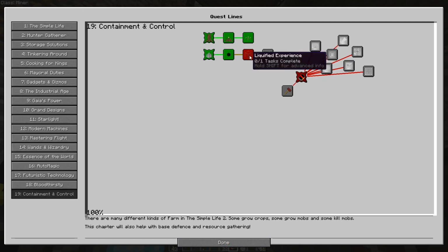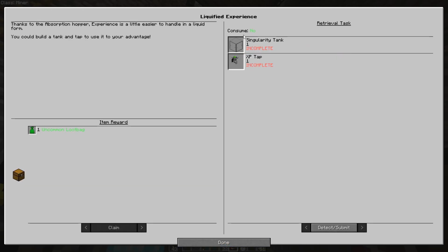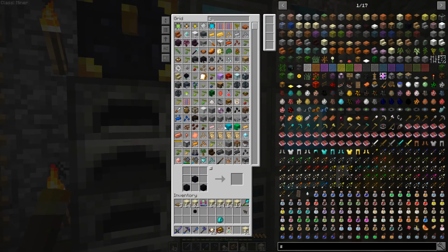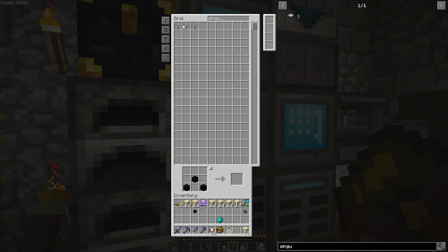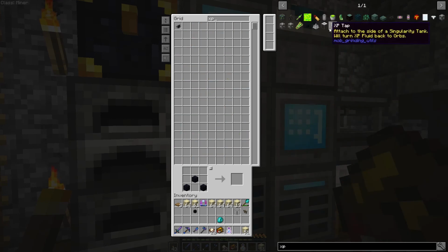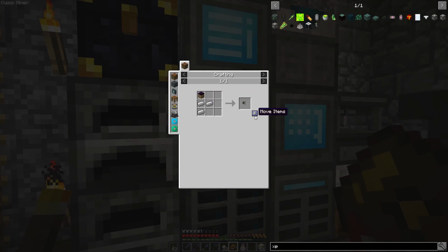Get some bottle of enchanting. Liquefied experience. So this is actually pretty awesome. Thanks to the absorption hopper, experience is a little easier to handle in a liquid form. You can build a tank and tap it to use to your advantage. So singularity tank, which we have a bunch of, and an XP tap. So let's see if we can get both of those. I have one. I wonder if I need. There's that. XP tap. Okay. Yeah, we should have that too.